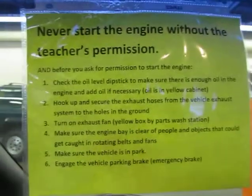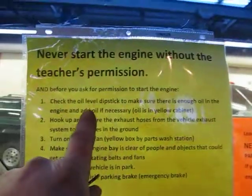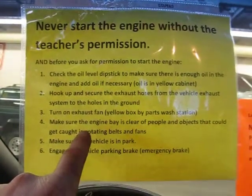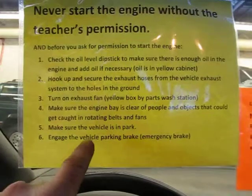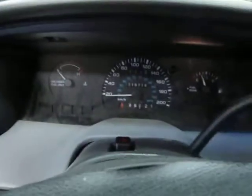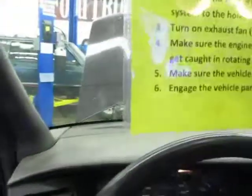So, when we come inside, you'll see the signs. Never start without permission. Check the oil level. Hook up and secure the exhaust hoses, turn on the exhaust fan, make sure the engine bay is clear, make sure the vehicle is in park, and engage the parking brake. So, brake is on, all right, and it's in park. Key. All right, I'm going to make sure no one is around the vehicle and no one's in the engine bay. Okay, I'm starting it. Stay out of the way of the engine bay.